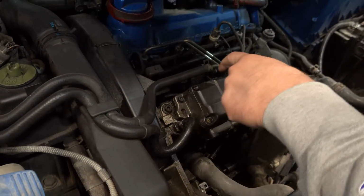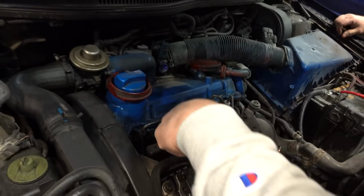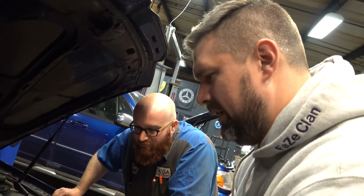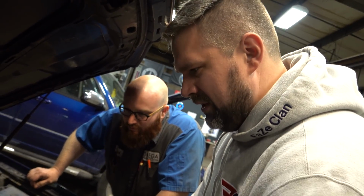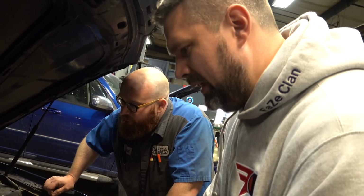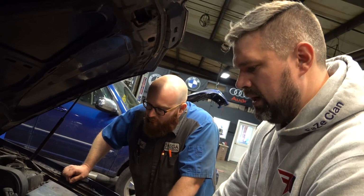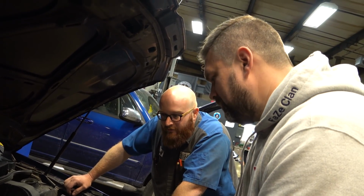Was it leaking from around this here? Yeah, it came from both of them, and he has had this apart to change the injection timing just a little bit, which is a common thing to do. So they may just need a little snugging, or it's actually the 300,000 mile rubber seal gone out. I know we can get rebuild kits for $15, but I also know that we made it here, so I'm pretty sure it'll make it to Atlanta too. Yeah, it very likely will.